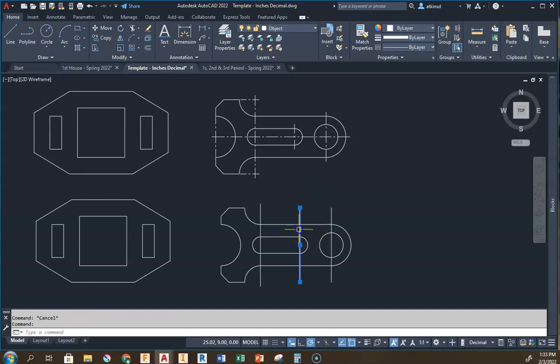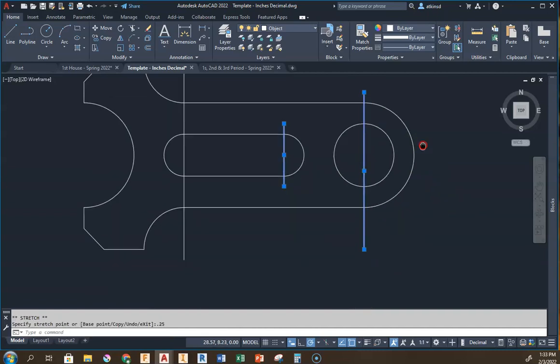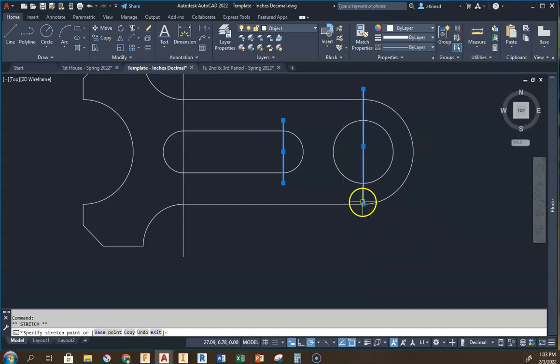So what I'm going to do here is click on it. I'm going to drag it down to that point. I'm going to drag it up to that point. And now I'm going to grab it and drag down and say 0.25 to get it outside the arc. Up. Make sure you're vertical. 0.25 and get outside the arc. I'm going to do the exact same thing here. Down to where it touches the arc. Back up 0.25. Same thing on this end. Up to the arc. Back out 0.25.